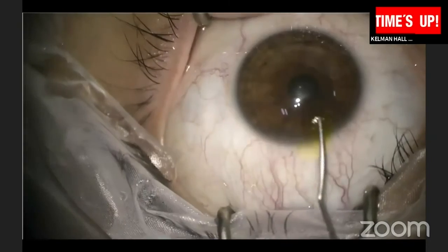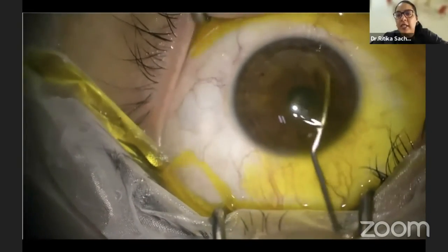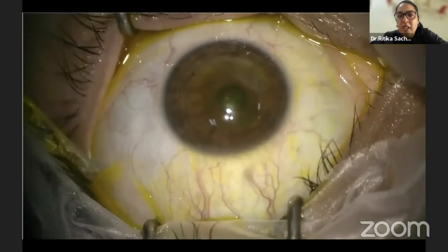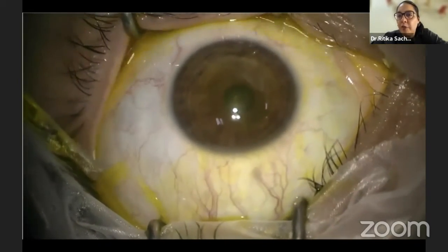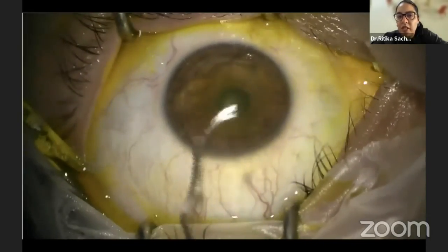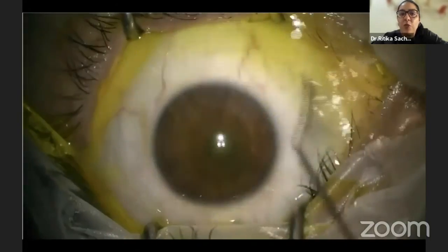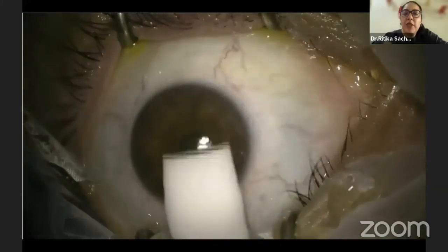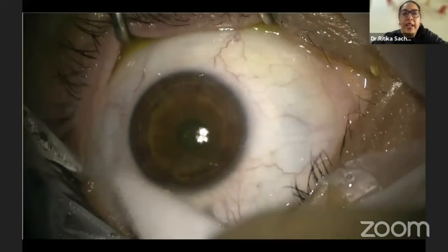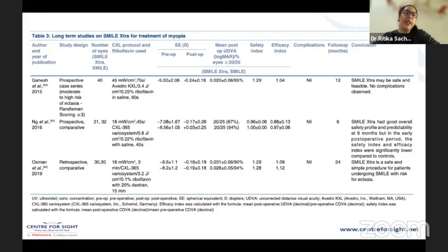Now we take this patient under the microscope and instill riboflavin. I would like to point out that you do respect the interface, and you don't want anything other than riboflavin, even small fibers entering into the interface. Must ensure that the interface remains clear post the wash. Once this has happened, you just subject this patient to cross-linking as you would routinely do with the altered energy settings. Our experience and that of many others has been rather heartening with SMILE Extra.